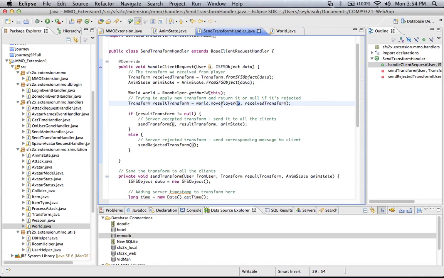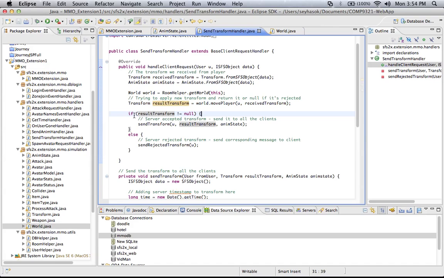If it's possible, it tries to apply the new transform, and it returns it back. So if the transform is valid, it will return back to this variable. If it's not valid, it will return null.